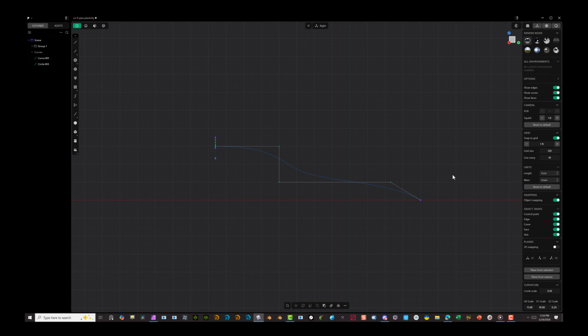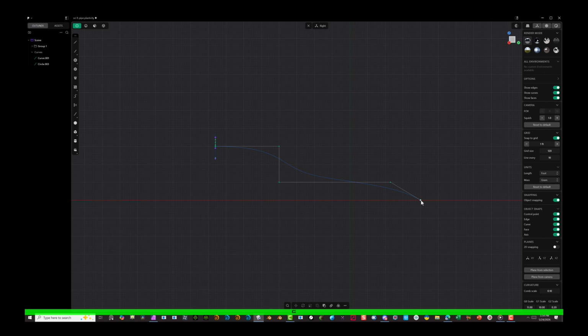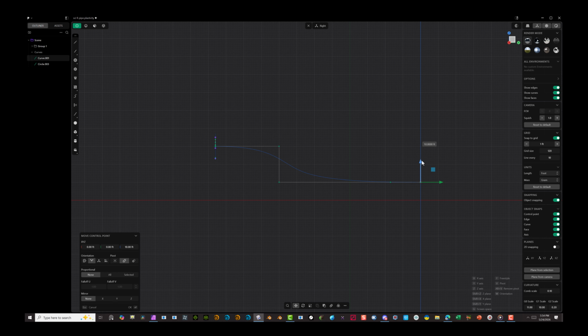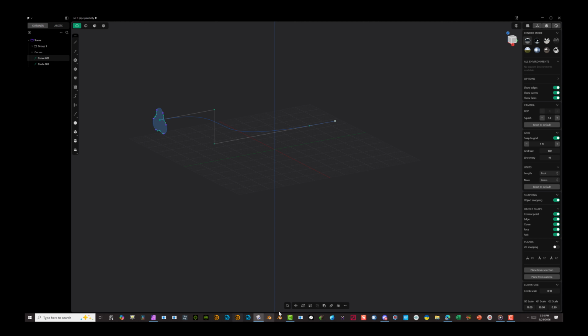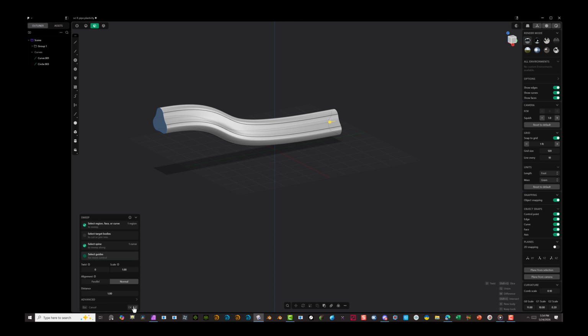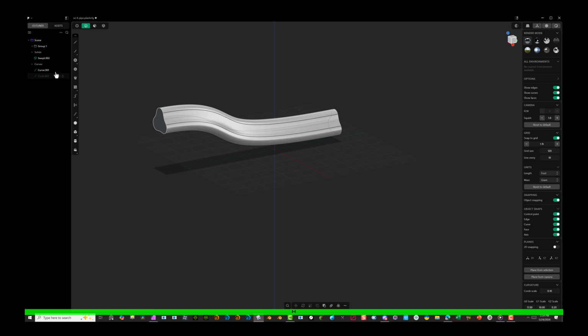So this one will be G key. Hold on, let's pick this up, G key, and bring this up, right? I want this to be right about the same length as this. I don't want to go past this no matter what I do. All right, so there we go. So I think that's really good. And we can now go back to the face tool and do this again. So let's see how this looks. I want this end to be very smooth on the end. So that way it just forms right. So again, select this, sweep along this, and there we go. And we can hit OK. This one, we can select it and hide it. So hide. There we go.